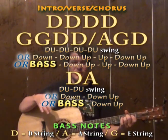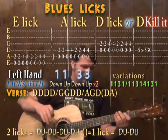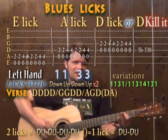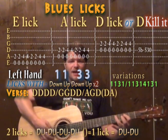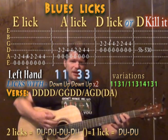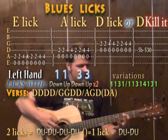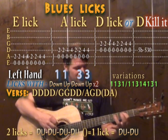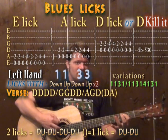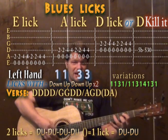Something you may want to think about using is some blues licks, and this is a little bit easier to demonstrate actually for a chord that we don't use. It's something called an E lick, where you do the first finger on the A string on the second fret, and if you do a down up over the E and the A strings, it's a two string strum. You can do a down up with the first finger, and then take the third finger and go to the A string on the fourth fret, and do a down up. So you're doing down up with one, down up with third finger to get a bluesy kind of sound.